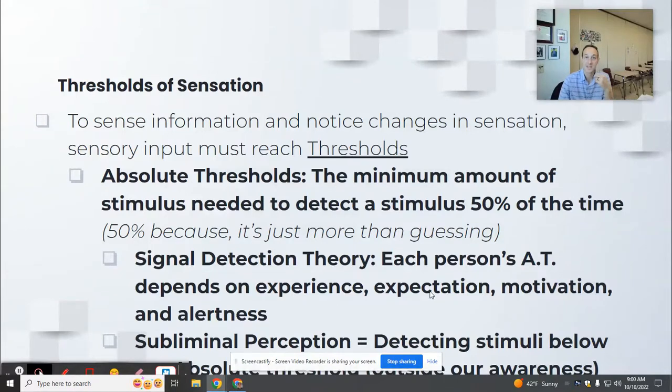Your expectations. If I say this is going to taste amazing and you're processing that information, you're expecting something to taste great, so you're more likely to pick out a better tasting flavor. Or if I am telling you what to expect from what you're supposed to see or hear, that can shape the way that we sense that information.